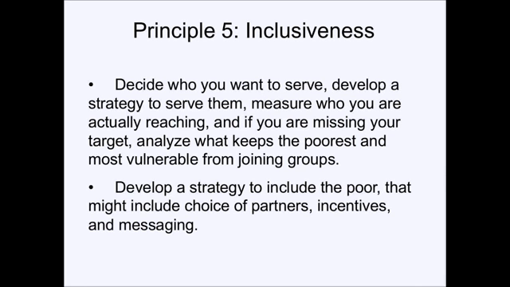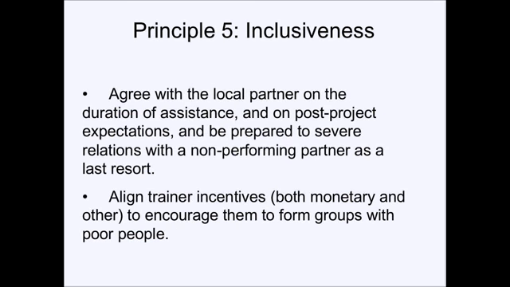If you come in and you say, these savings groups will help your small business grow, you've already excluded 2/3 of the village. If you come in and say the savings groups are for everybody, you've included the people. So agree with the local partner on the duration of assistance and on post-project expectations. And, of course, be prepared to sever relations with a non-performing partner as a last resort.